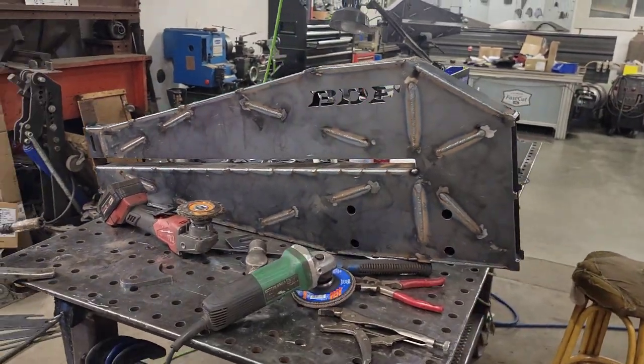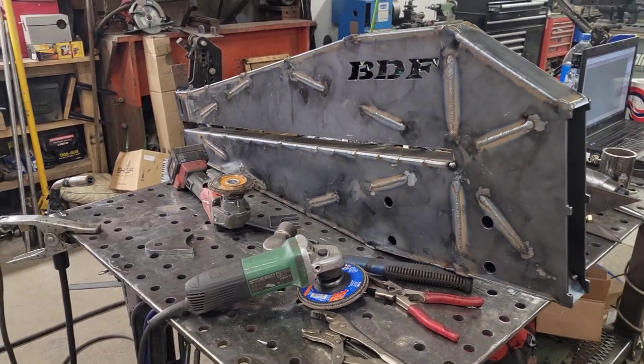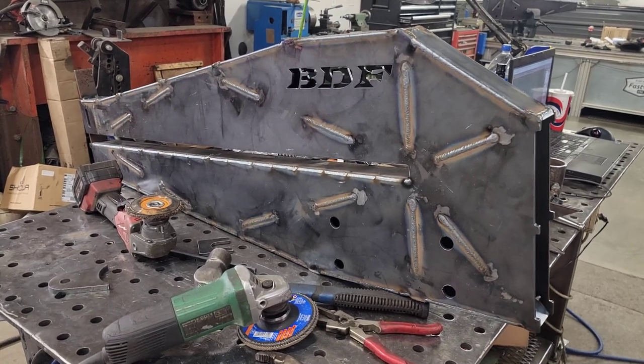Mine's got my old shop logo on it. My shop lives on one way or another. But cool thing about the plasma table, we can put those little details in whatever we want.